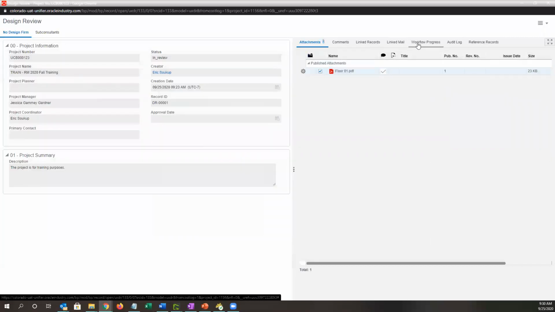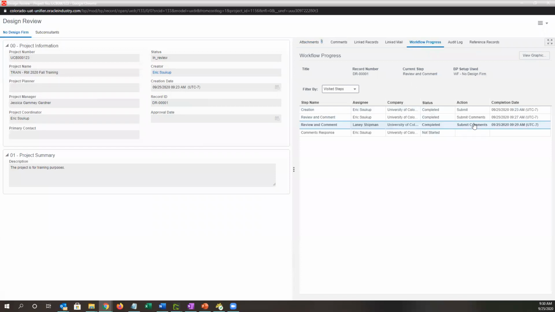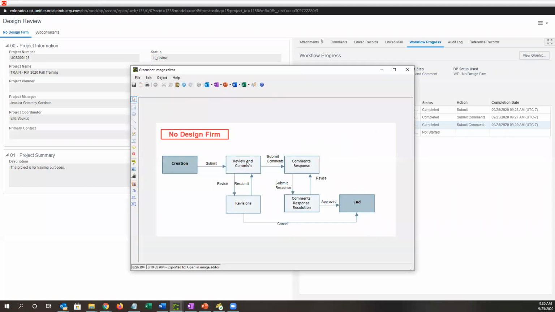If I go back to the workflow progress, okay, now I can see Laney has completed her task 2 minutes after I did. So if we recall the workflow, we just completed the review and comment step, and now it's come back to the PM for comments response.